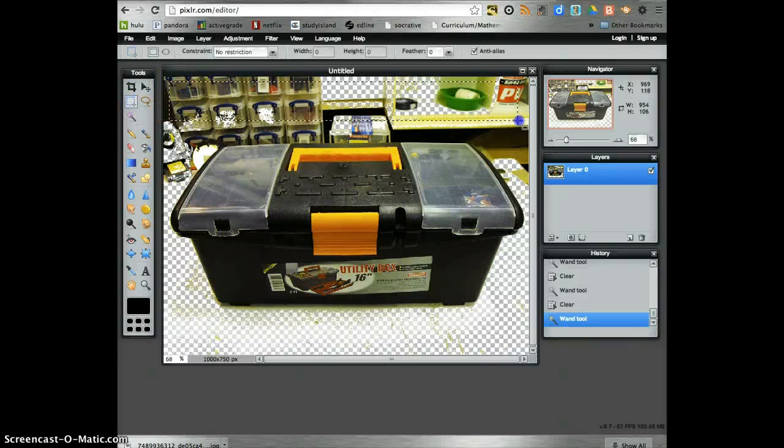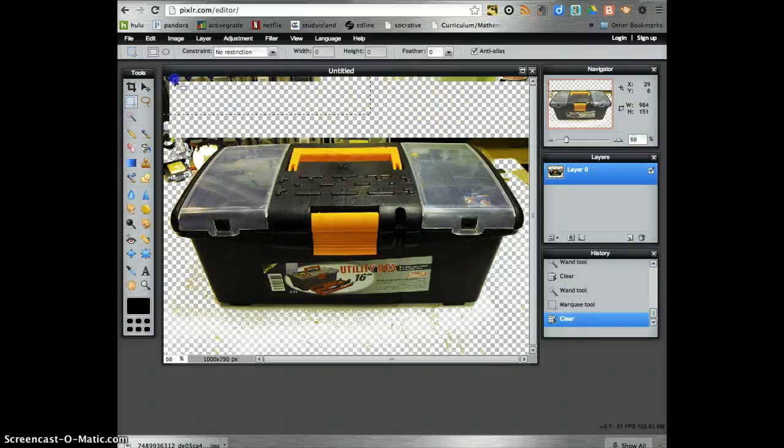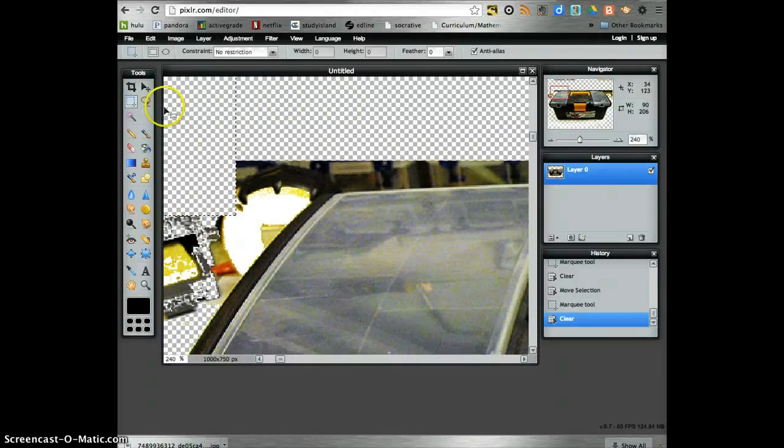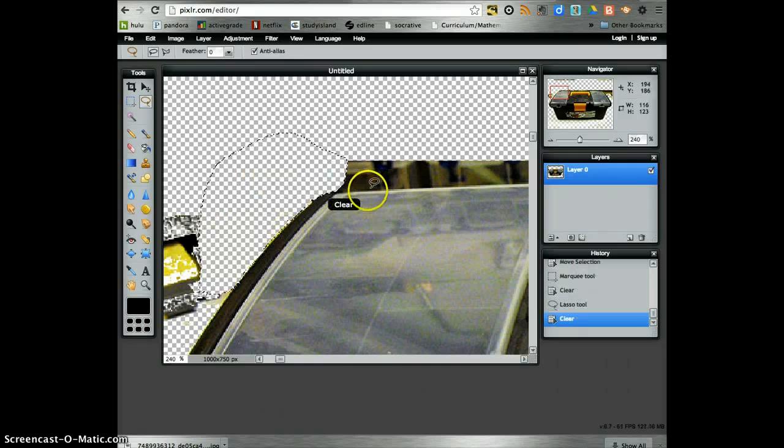The other thing I'll do here is I can use this square tool to take out whole chunks of the image, and when things get nitty-gritty, you'll have to zoom in some if you want to get really precise and use this lasso tool and trace around your image. This takes a little bit of practice, so give yourself some grace at first, but if you take little chunks at a time, then if you mess up one stroke, you can undo a little easier.